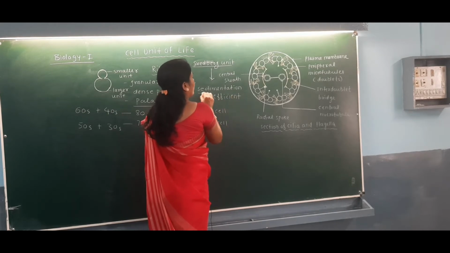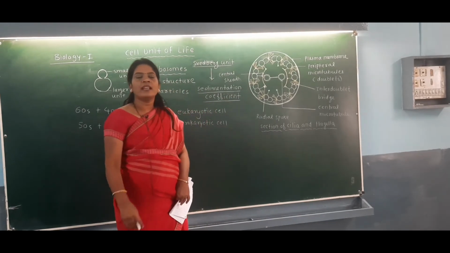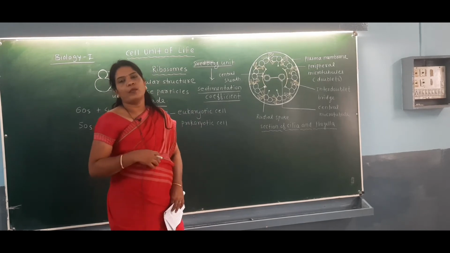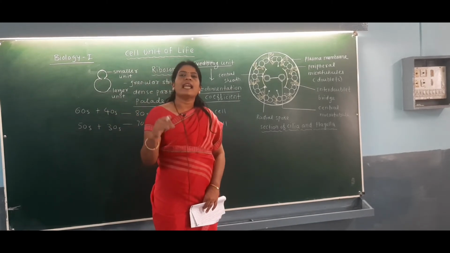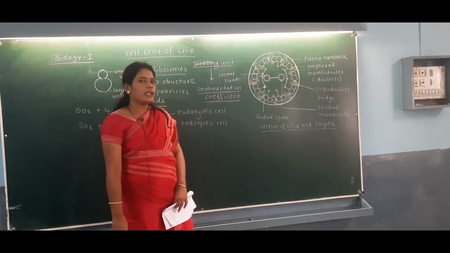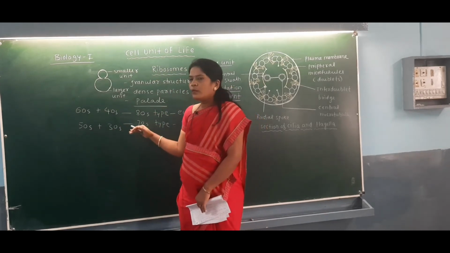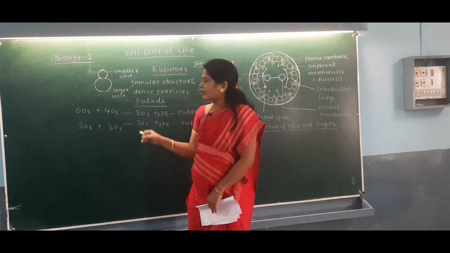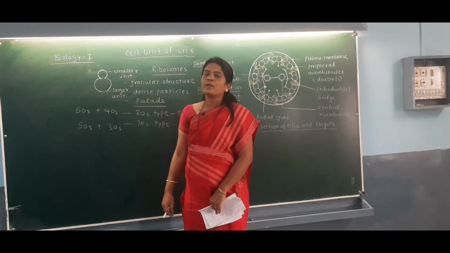Okay, then what is meant by sedimentation coefficient? Sedimentation coefficient indirectly states the density and the size of the ribosome particle. So here the ribosomes which are of the 70S type or the 80S type, their sedimentation coefficient is indicated by this S unit. It indirectly states the size and density of that particular ribosome.